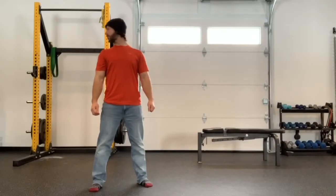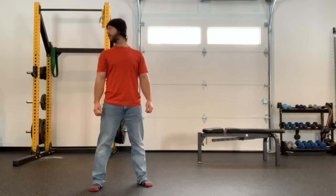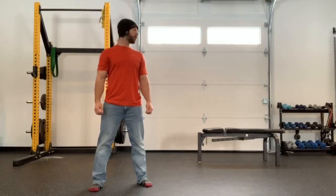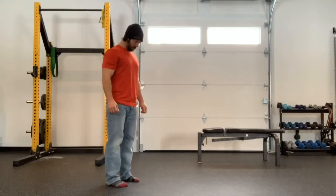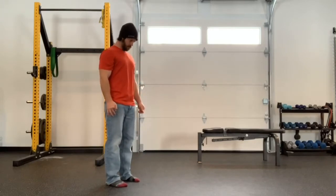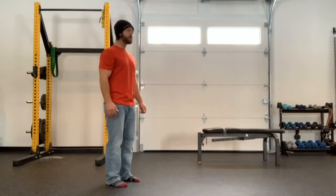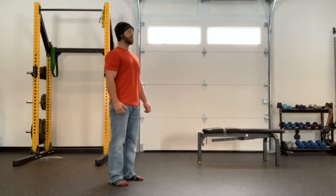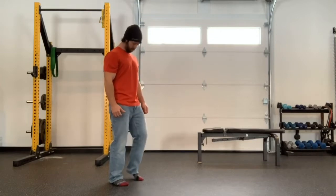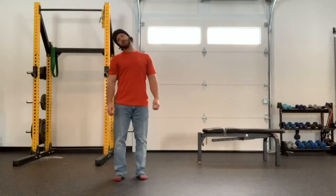Standing nice and tall, starting with your head and neck, look side to side. Making sure to deep breathe, totally relaxing, taking all the joints in the body through some gentle range of motion. And now, chin to chest, and look straight up. Take this opportunity to get in tune with your body, and send some awareness to each segment as we work our way down. Ears to shoulders. Stretch out the sides of the neck.